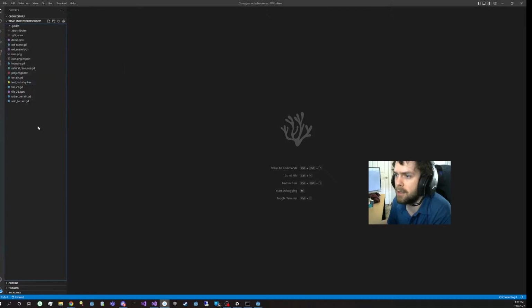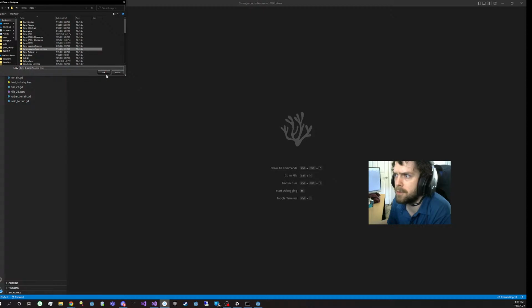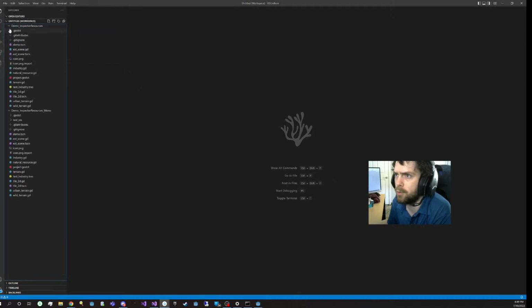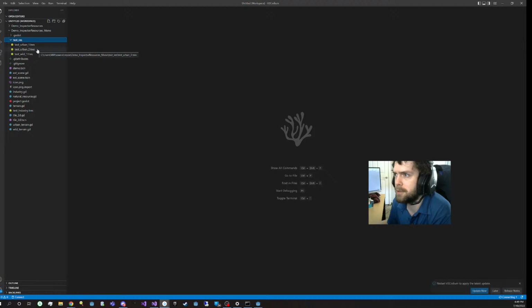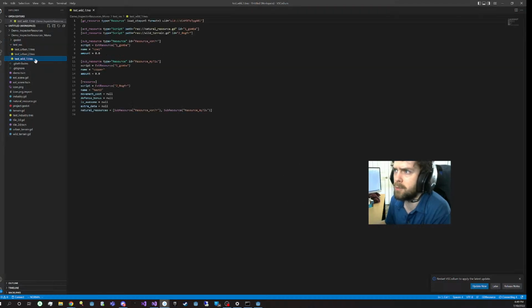Alright, let's add folder to workspace. This one. And then, boom, inspector resources. Mono with test res. Yep, that's what it was. Even though I don't know if it's really doing mono right now, because I'm not testing mono, but okay. Test wild 1, so GD resource, ext resource script. Aha! See? I have 2 scripts. That is the reason.